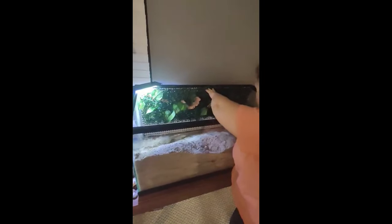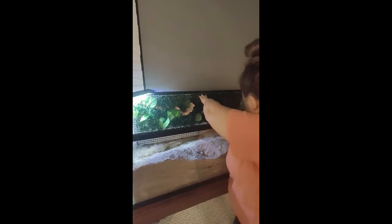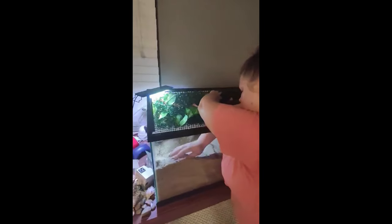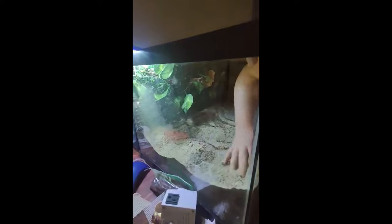Okay, so now that we have this in, we're going to push the substrate back here. As you can see, the substrate is already holding the egg crate in place. Therefore, I can just fill in the remaining of this, and then it won't fall over, without having to silicone it or put any additional stuff on the background to keep it from falling down. We're just going to level out our substrate here.